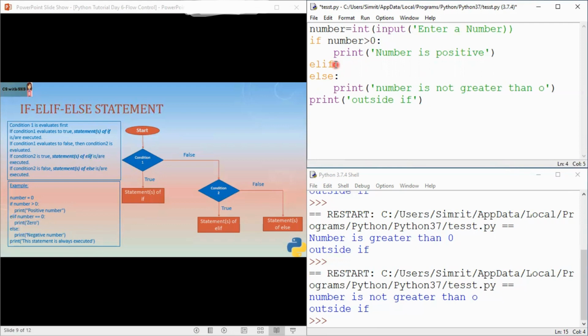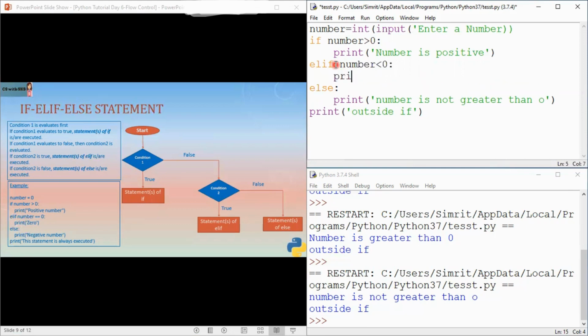Else, if I'm going to check another condition: if the number is less than 0, then I want to print that the number is negative. So I'm writing here "number is negative".